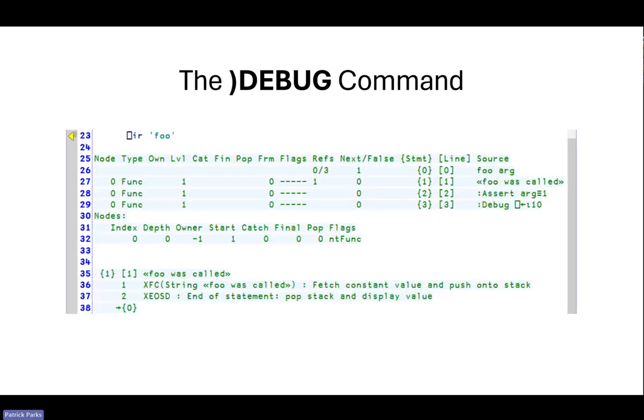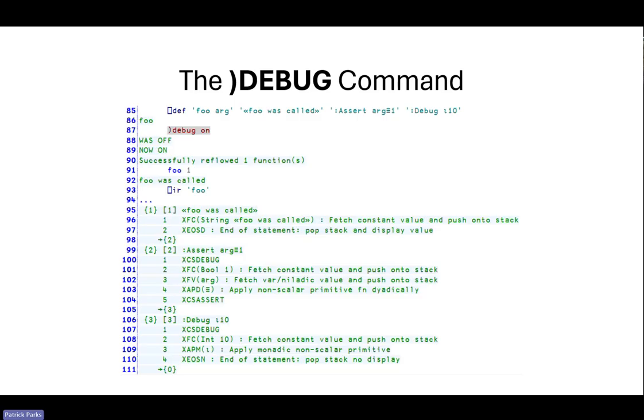And so if we look at the Xcode that gets generated for foo, you'll see that it's streamlined. Even though line 2 has an assert on it and line 3 has a debug, you'll notice that they didn't get generated. Down here on line 35 in the display, we see line 1 is here, but following it, lines 2 and 3, there's no trace of those lines. They have 0 overhead at all. The assert has disappeared and the debug statement has disappeared. If it was an if debug block, that block would have disappeared. It wouldn't have been compiled at all. And so that turns the code off.